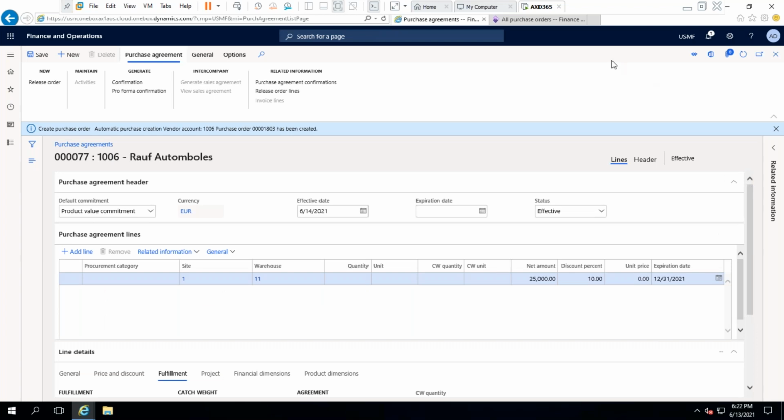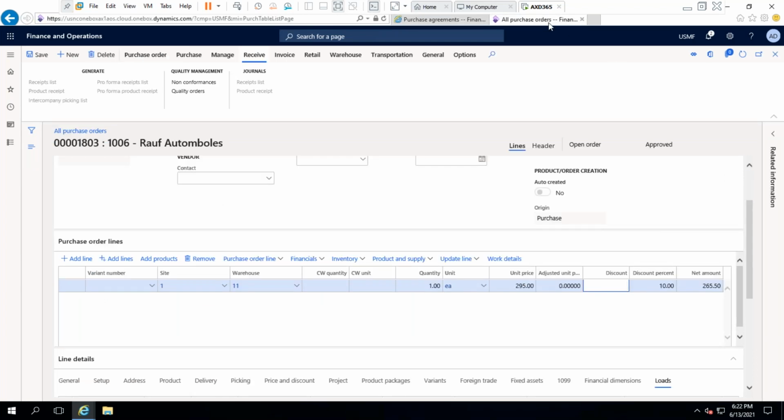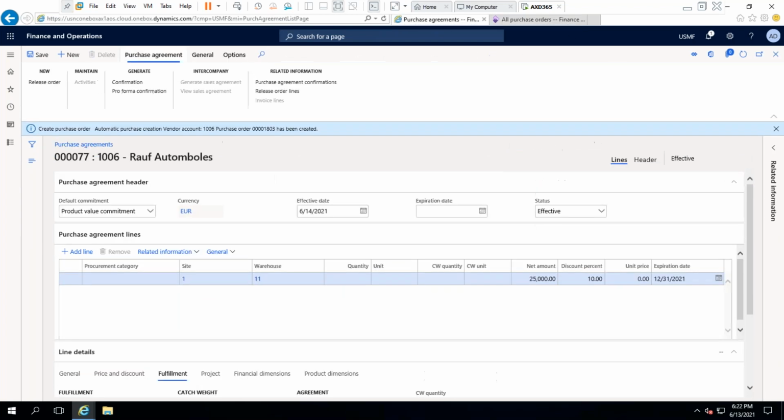Understood? Any doubt here? Purchase agreements.